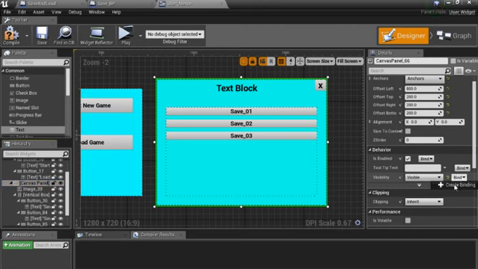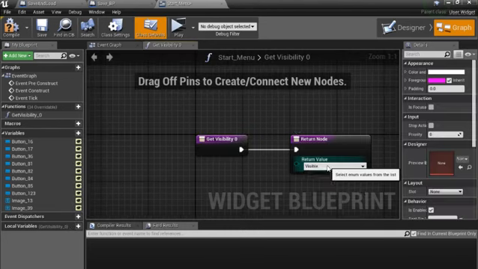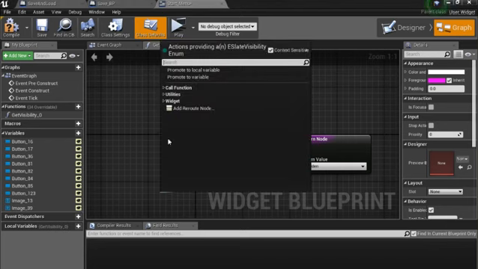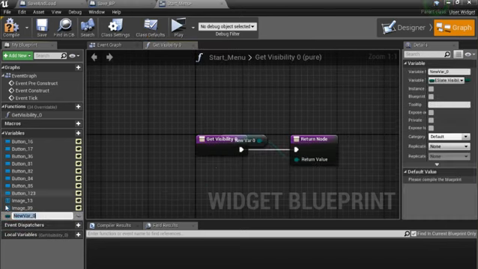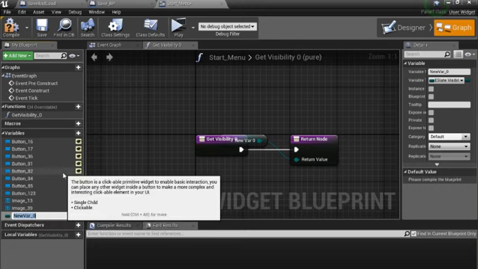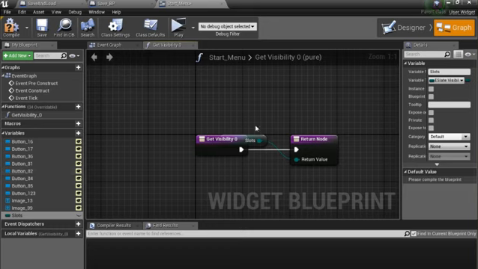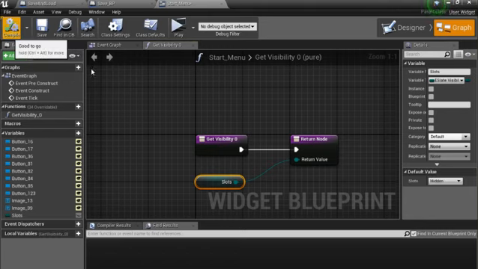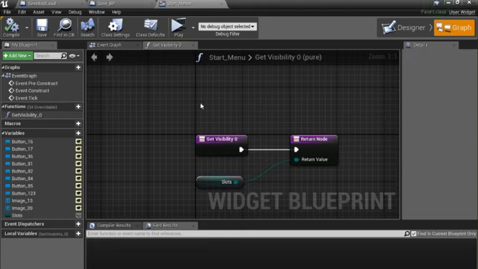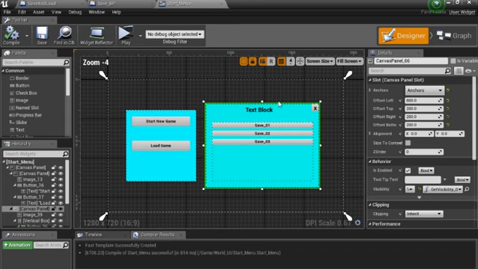But for now we want to bind it, create binding, and we select here hidden, because this canvas we don't want to see it. And then we promote this to a variable, and then you see here on the right it gives you the variable and the right type already. We just call this slots. So now we have a command here, and when we compile, we can select here again the default value. Now it's hidden, we can say it's visible. So if we start this widget, we can see this window here. We can't see it, so we only see this one here.